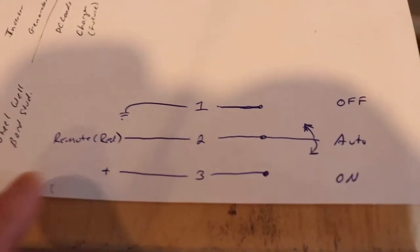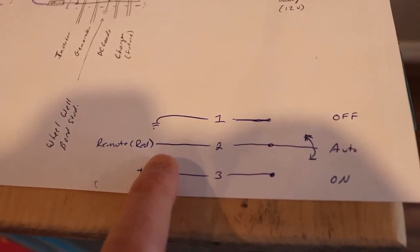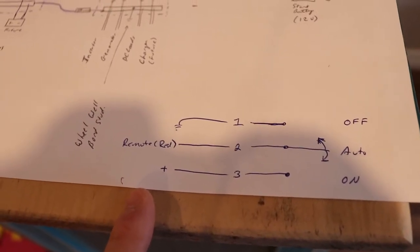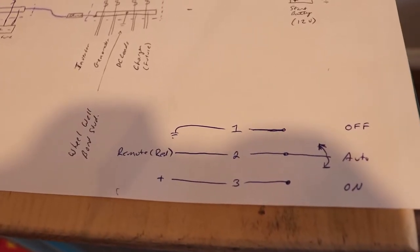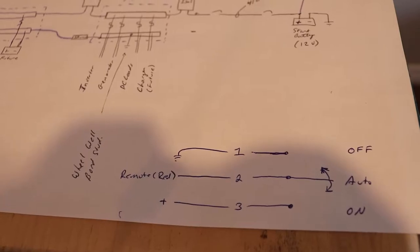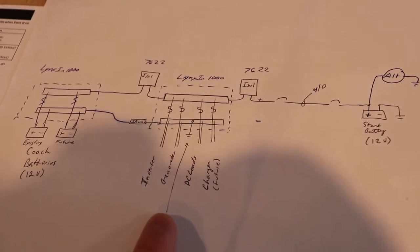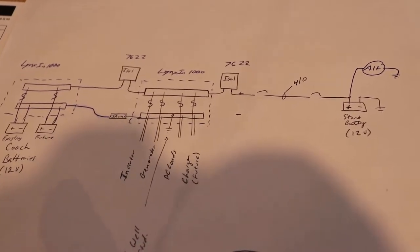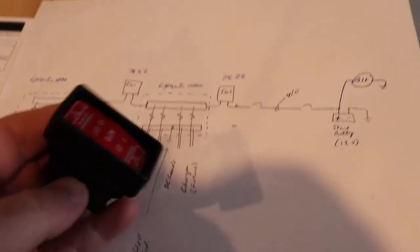They say you can use a momentary switch instead of the sustained switch. With the momentary switch, you would be bumping the red wire to plus or minus, and then you'd be going back to automatic after that. I don't know if it might check every 10 minutes as to what the state of things is. I would prefer to just use the sustained switch so it's not resetting, because if I'm boondocking, I won't have any voltage on this bus, perhaps. Actually, that's not quite right. I'll show you this a bit later on. But anyway, I think just using the switch that it comes with is preferred.